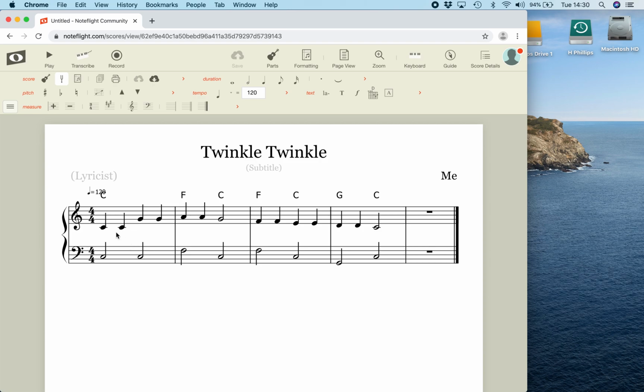So I've got my right hand piano part in treble clef, I've got my left hand piano part in bass clef, and I've got my chords written out over the top of my right hand part, and I've clicked save. So that is what I would like you to do. You can do a different tune if you'd like. I'd preferably like it to be one that I would recognize. You can copy this exact one.